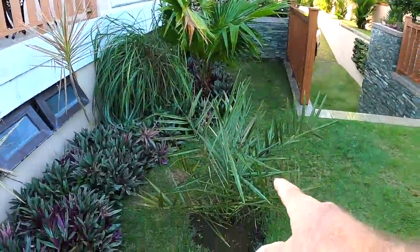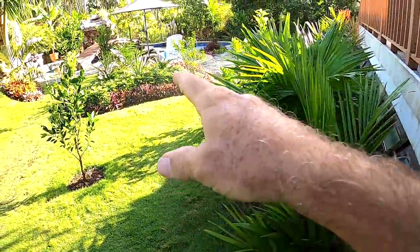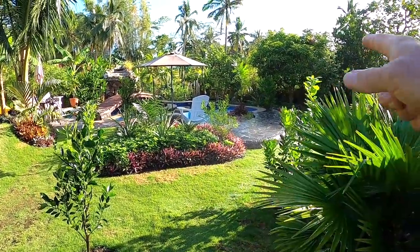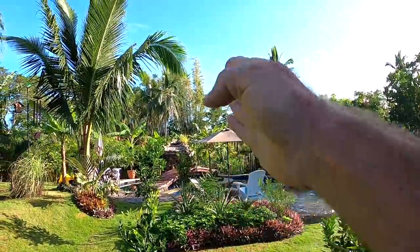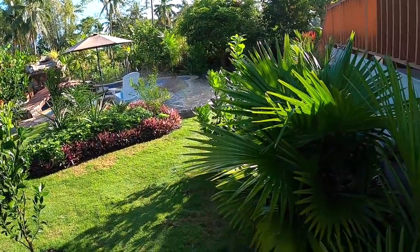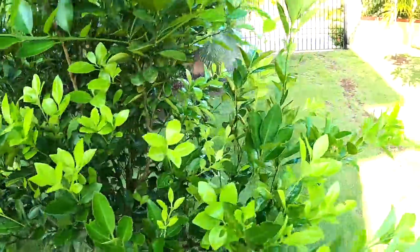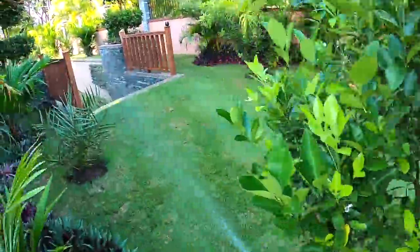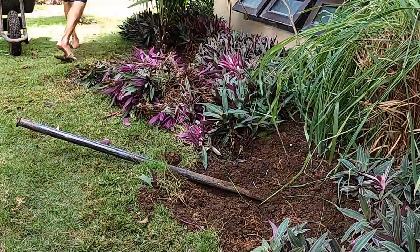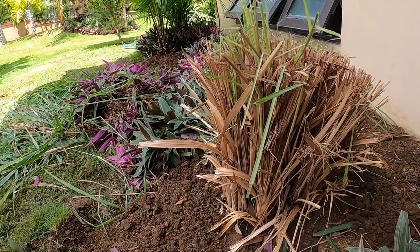This anahaw is directly underneath the new roofing, so this has to move because it grows quite tall. And this is a date palm right here. The anahaw over here — I have another one that will be a nice accent for the porch, the lanai back here. So I'm going to move this one over here, the same distance from the corner, and it will have enough room to clear this corner.